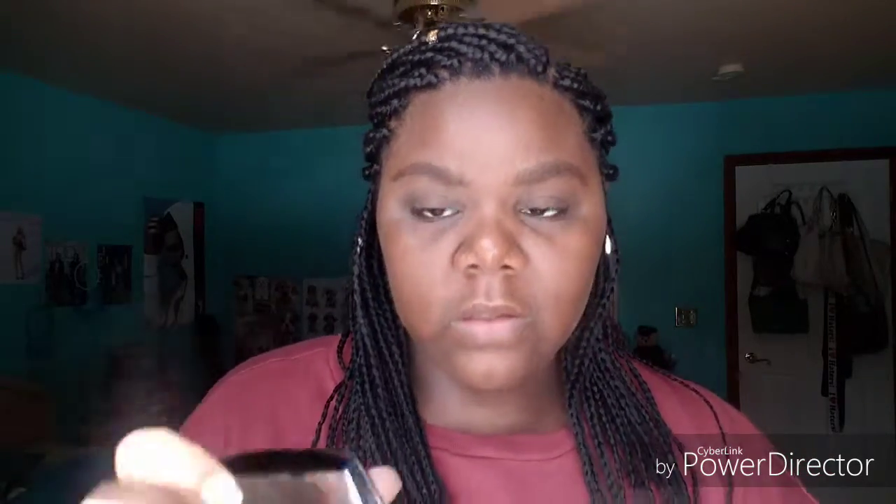She still has this tiny brush which I know she uses, but we're not going to do that. She also has this Avon True Color Q911 Caribbean Sunset Quad — this is actually really pretty colors, but there's no matte. You always need a matte. So I'm going to use a mix of this one and the True Color Mocha Latte to have a transition color for once. This is really old makeup — I know this is old.